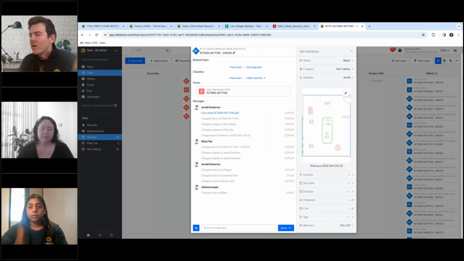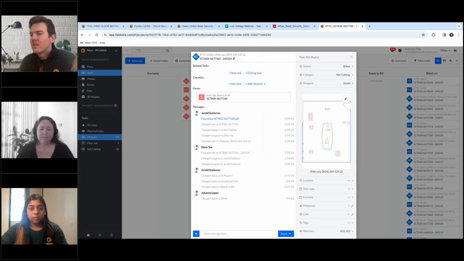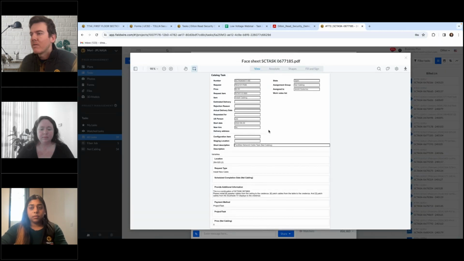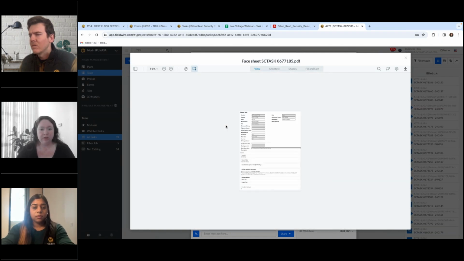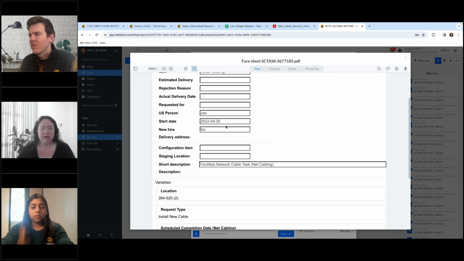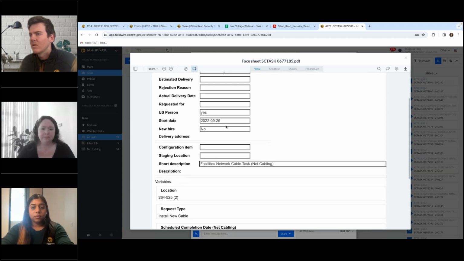Okay, so this one looks obviously slightly different from the other tasks that we've taken a look at. First, one thing I wanted to highlight is that you have this PDF hyperlinked in here. Let's go ahead and open that, and can you talk about what this PDF is for and why you have it linked to this task? So this PDF is actually the request for work that our foreman is receiving on site. It has the building location, a brief description, and who it's being assigned to. And it can also contain any other pertinent information that is required in order to get the work started, scheduled, and progress started on it.